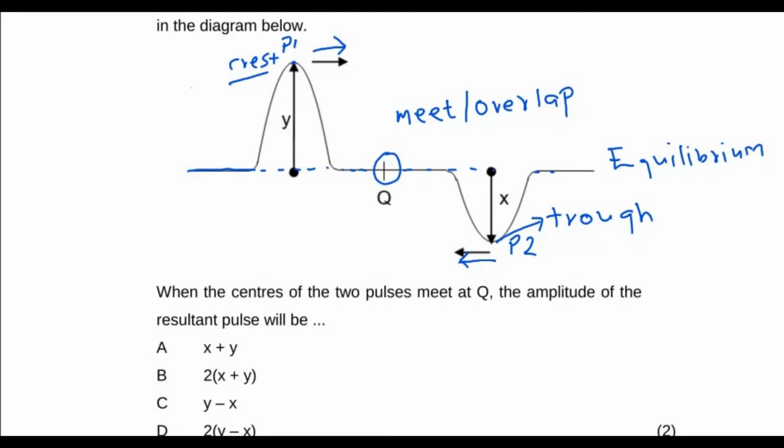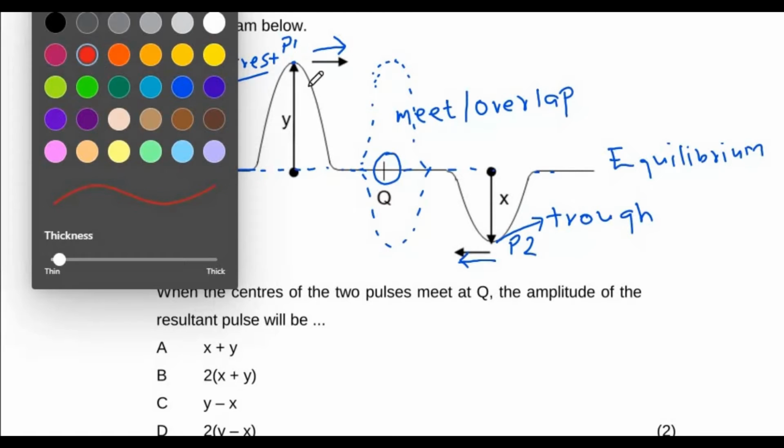So when this happens, when we have a crest and a trough meeting or overlapping, we're going to just minus their amplitude. So it means here, when they meet, we will have this peak, and then it's beating with this one. You see that this pulse is actually larger than this pulse over here. So it means it's going to cancel this one. So essentially we will be left on top there. Let me change the color of the pen to demonstrate, so we can make it red.